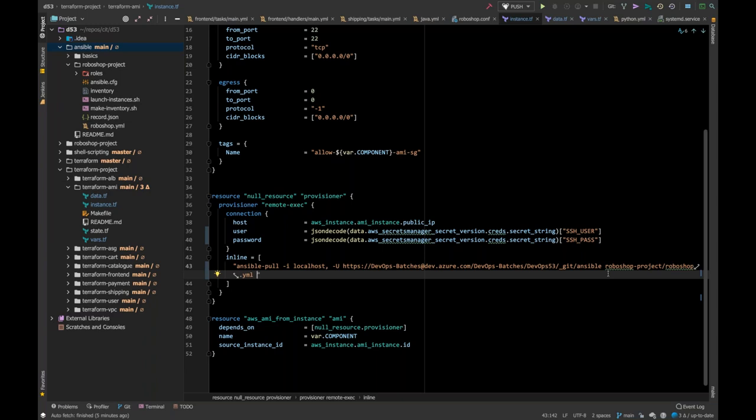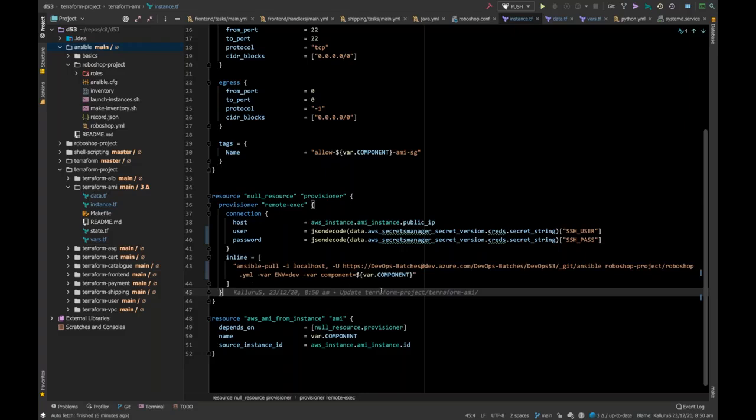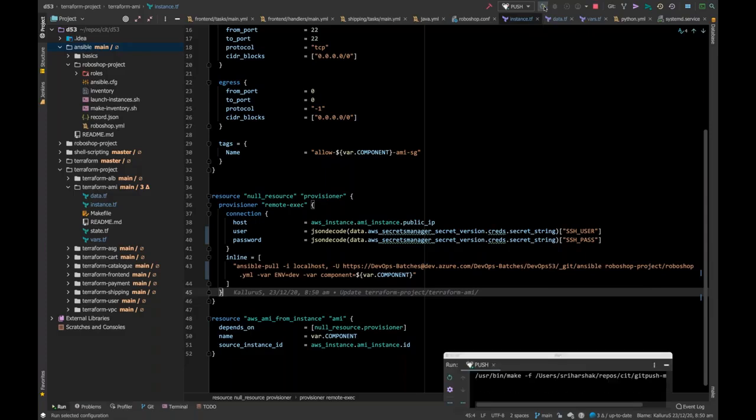Okay, and after that, probably you need to send some -e variables: env is equal to dev, and component is equal to var.component. Okay, so we are going to take these two things, and these are the values we're looking for. My Terraform AMI looks for these particular values, and I'm passing them.